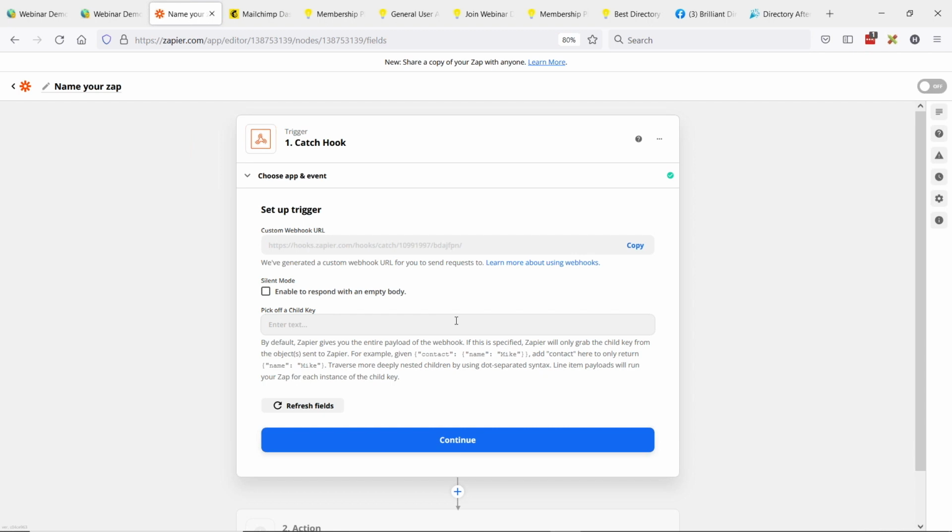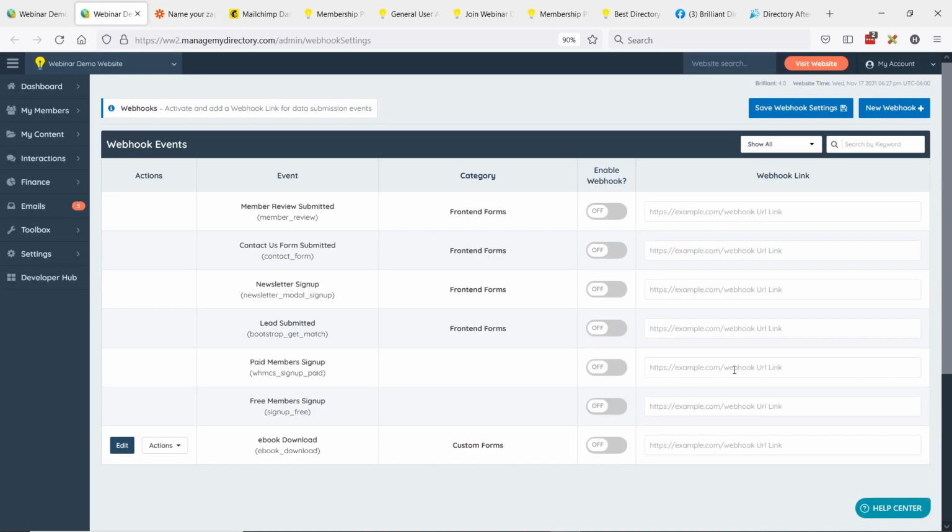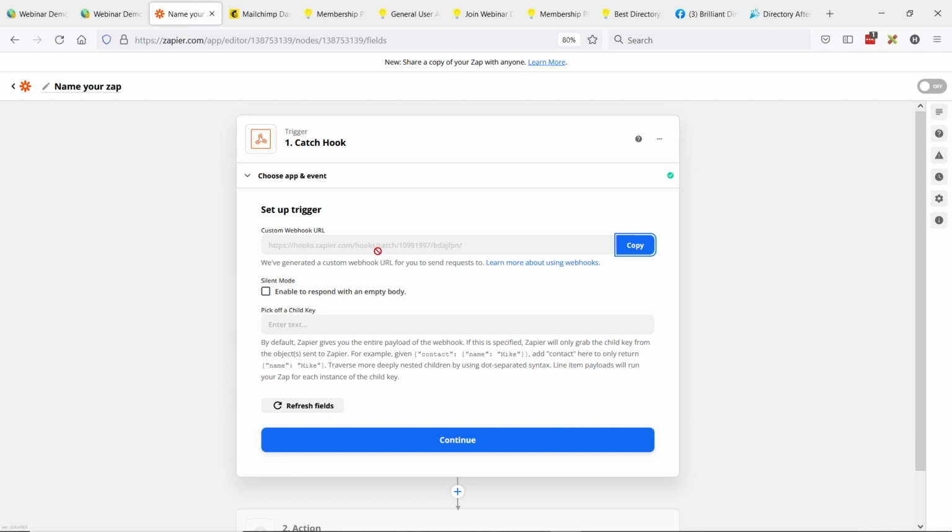It sounds silly, but this will be a custom webhook URL. We want to copy this. And what's really cool, and I discovered today, is that you don't have to, but you can use the same webhook URL, the one that I just copied, for both the paid and free signups. You could have a different one if you need to, but you could just use the same one for both. So what I've done is I'm in the webhook section of the Developer Hub, and I'm going to copy and paste that URL here into the webhook link, and I clicked on enable, and I'm going to hit save changes here. So we're going to continue through the process, and I've copied that. You don't need to do anything else, just click on continue.